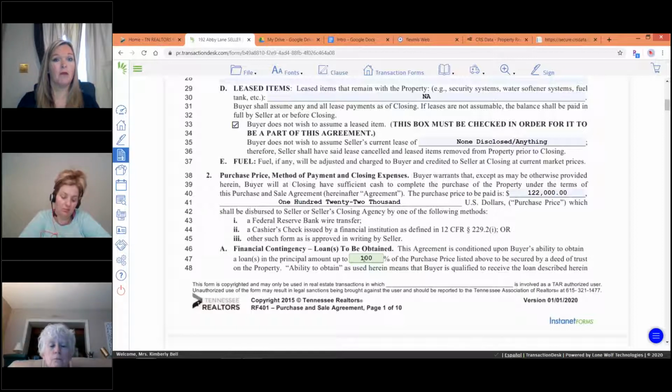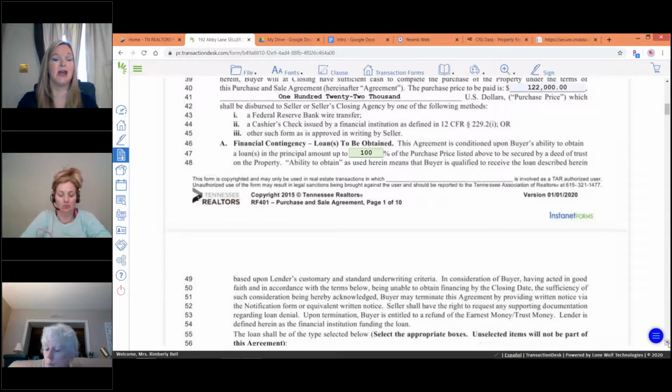If you think that they're going to go USDA, but they might not qualify, you would still put 100%. Okay? Because you would put that down there and then you would say, hey, we're trying to work another angle. But if they don't qualify for that USDA, this is your first way out. It doesn't say they don't qualify for any financing. It says that they may not qualify for USDA.